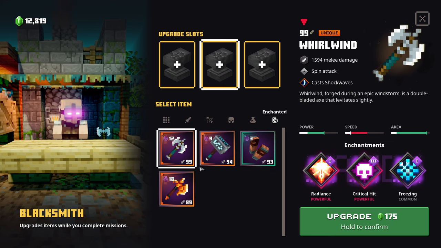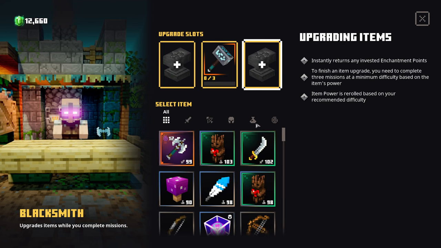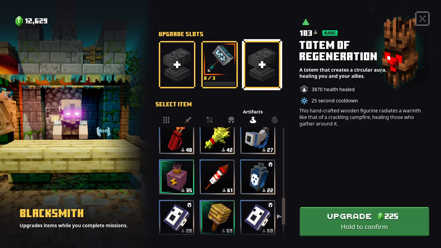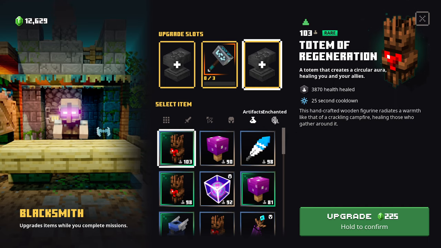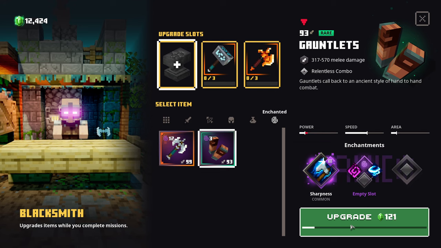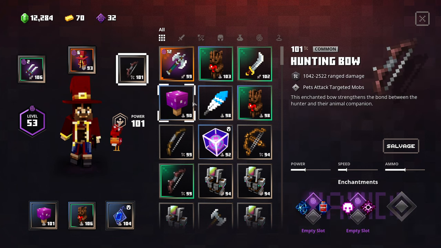have him upgrade it. Let's go ahead and get our gems back from all this other stuff. Stormlander I'll go ahead and upgrade. Is there anything I really need to upgrade here, realistically? I think we're honestly pretty good. Yeah. We'll go ahead and get our enchantments back from this as well, and from these gauntlets as well. Alright, that should be good. Yeah, should be looking pretty good. We do have our enchantments, of course, 32 levels of them if we need it.